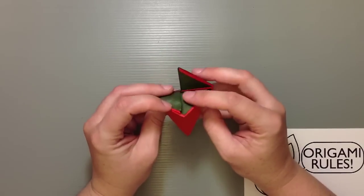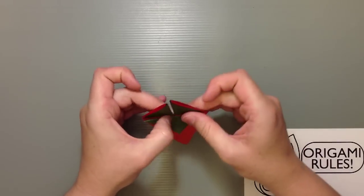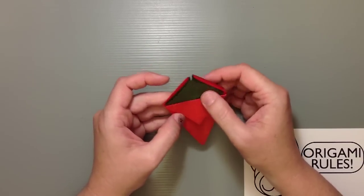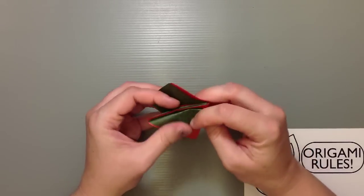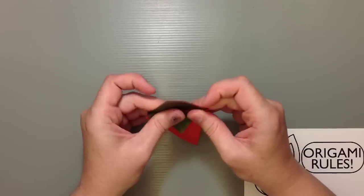Flip it over and do the same thing on this side too. Now in my case, because my secondary paper is so much thinner than my outer paper, you want to take care of this. It does have a tendency to shimmy up and get in the way a little, but we just want to fold that down, and then open up to the other sides and fold down there too. And try to keep things as clean as we can.